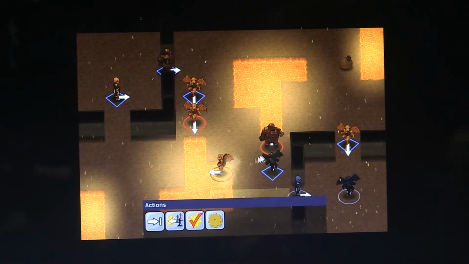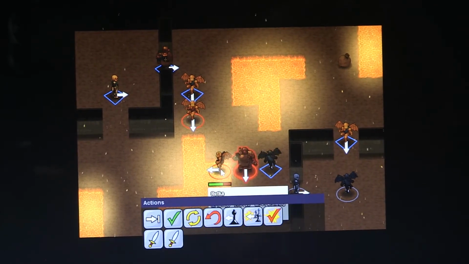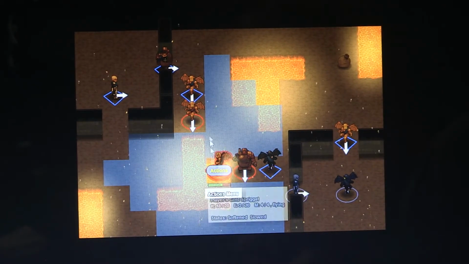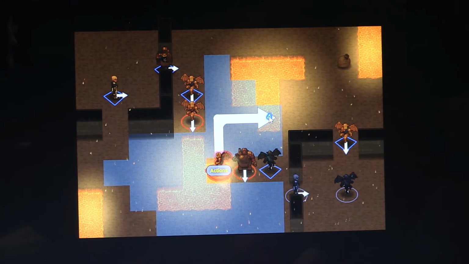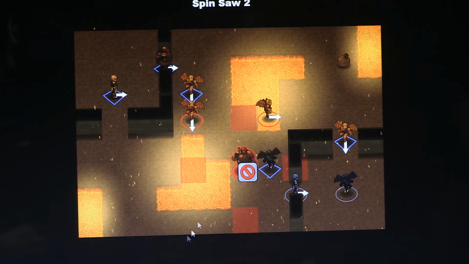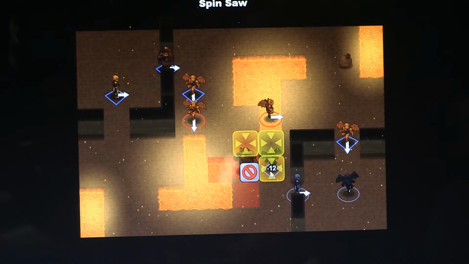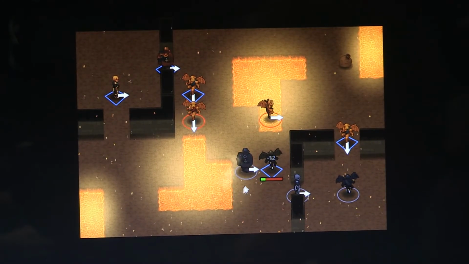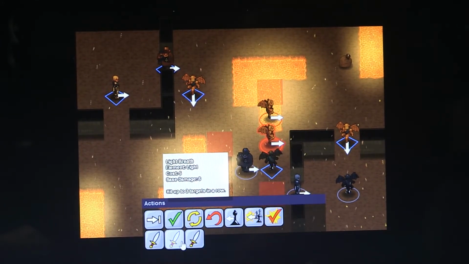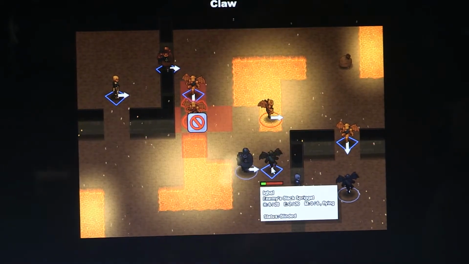These guys have a spin saw attack that actually fires in an arc. So it'll hit like 3 spaces. So if you just do that, yeah, that one, that'll work. So some of the animations are not in the game yet. The bronze golem attacks are still in progress. The game is still in alpha, technically, so there's bound to be a few things that aren't quite there yet.